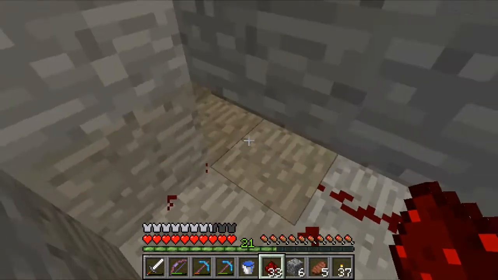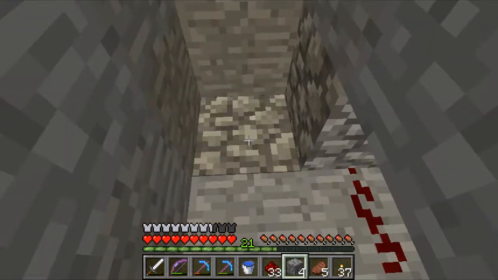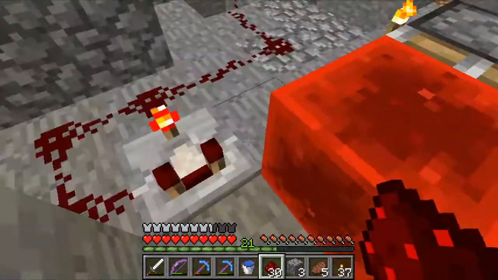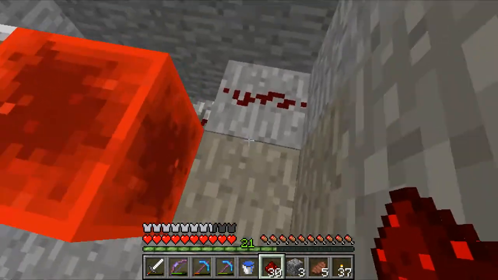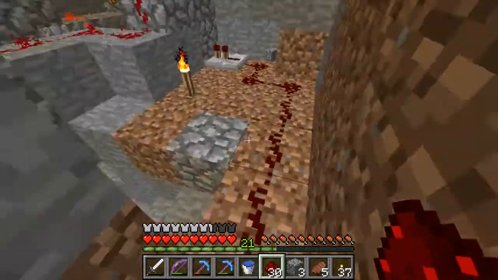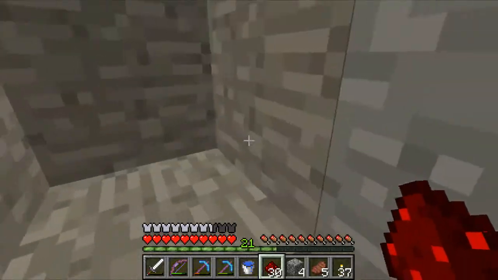Give it. Is that it? I think that might be it. Let's check. Yeah, that's it. So, there we go. Then we're just going to, oh boy. Oh, it doesn't. Okay, cool. So, this thing right here is going to be right here, powering this, which is going to go down and over there, which is going to come up here, go around, power this block, which in front of it is the second redstone torch. Or not torch, but redstone lamp.